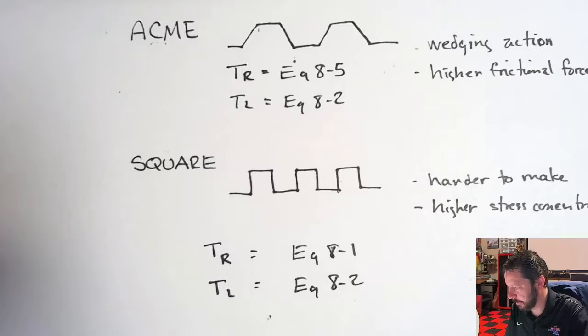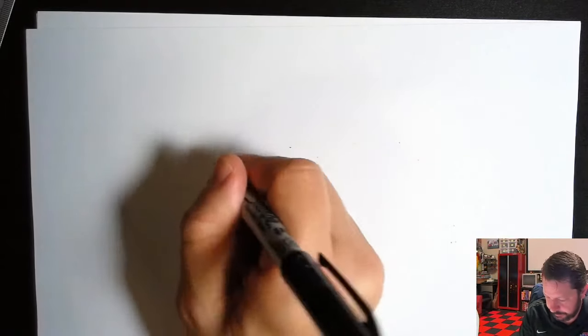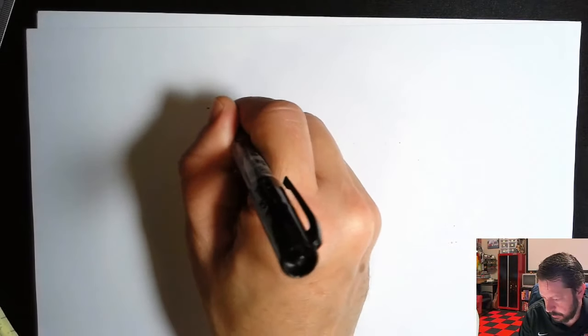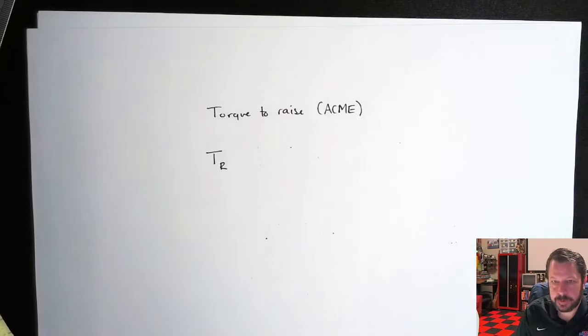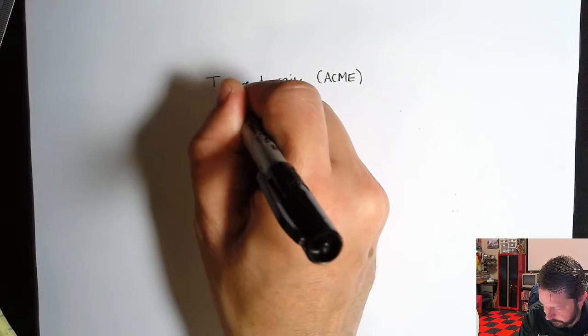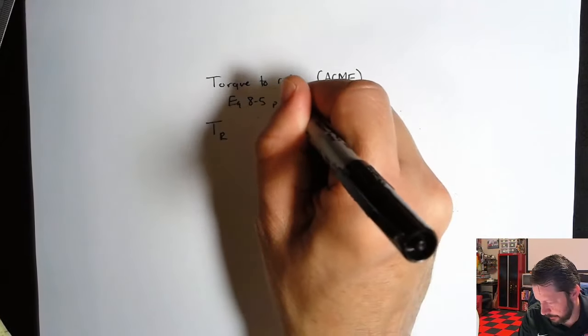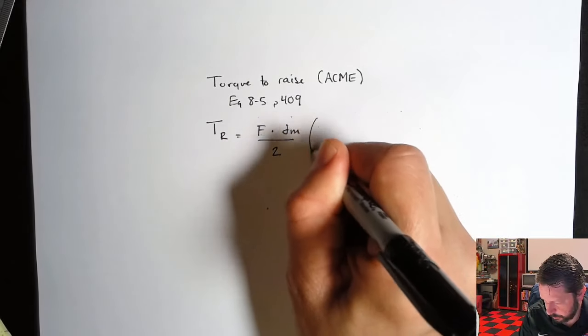All right, so a couple of these terms in here. We'll look at the Acme thread because it is more common than the square thread. All right, so this is equation 8.5, torque to raise for an Acme thread, on page 409. Torque to raise equals, and then here's all of this, all these terms that we've got to figure out what they mean.